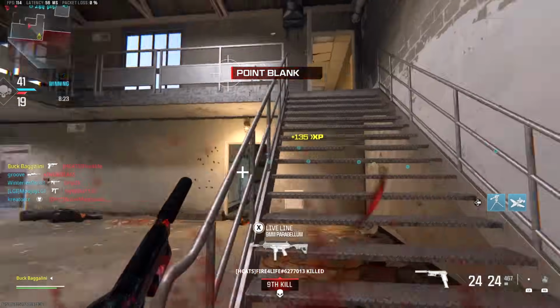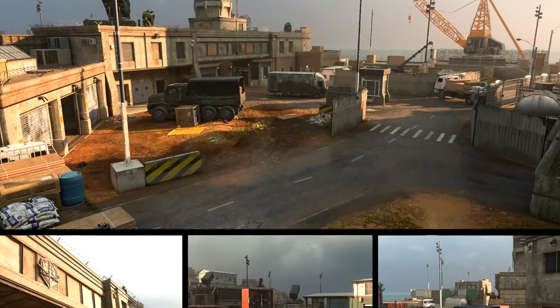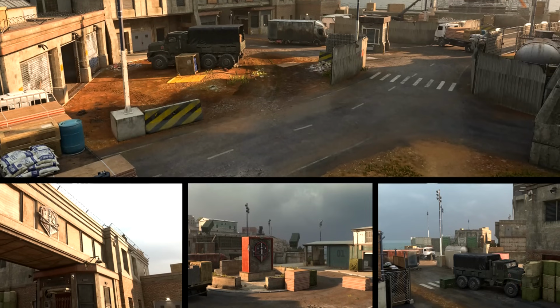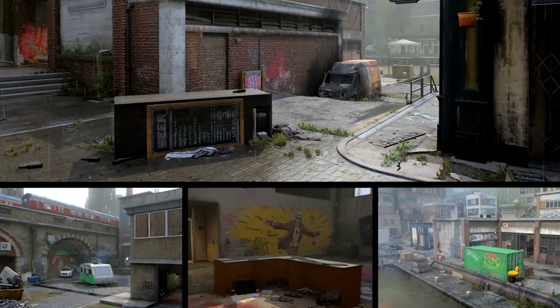On top of the new gun, we have two new maps in the form of Checkpoint, which is kind of not a new map, but it's a modified version of the Stronghold POI from Rebirth Island, designed to work within multiplayer. Then on top of that, we have Grime, which is a completely original map set in the Dockside district of London.